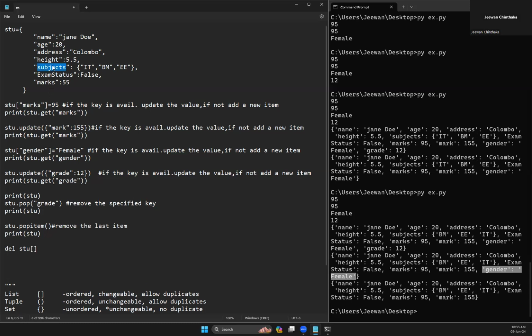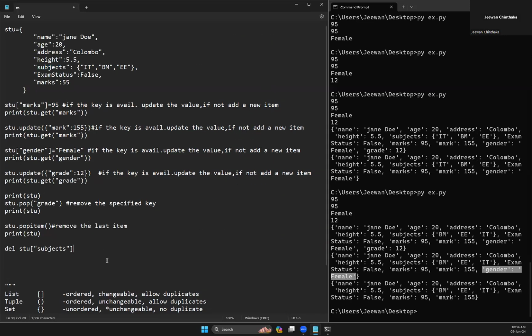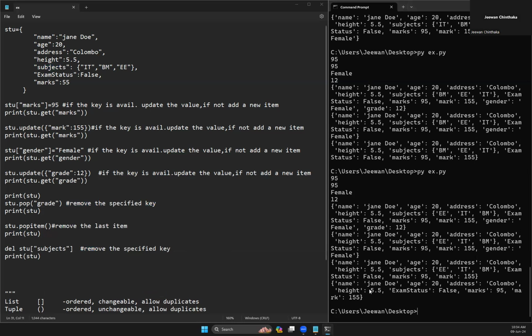I can say subjects if I want to remove the subjects here right now, and then this will remove the specified key. And let's bring this. Right now you can see here in this case subjects also has been removed.